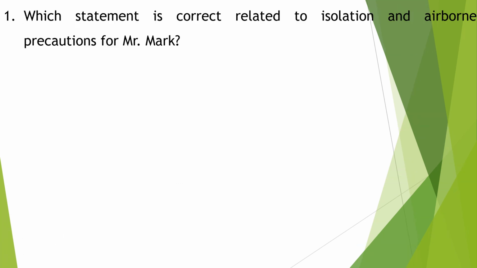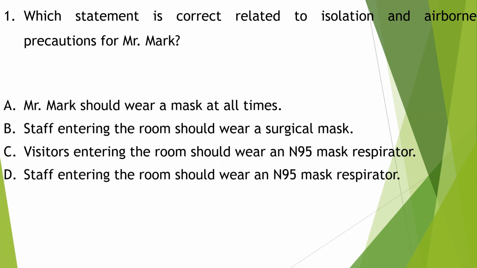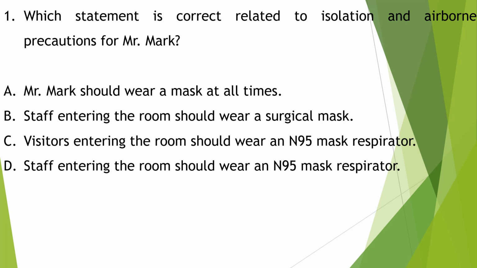Which statement is correct related to isolation and airborne precaution for Mr. Mark? Mr. Mark should wear a mask at all times. Staff entering the room should wear a surgical mask. Visitors entering the room should wear an N95 mask respirator. Staff entering the room should wear an N95 mask respirator.